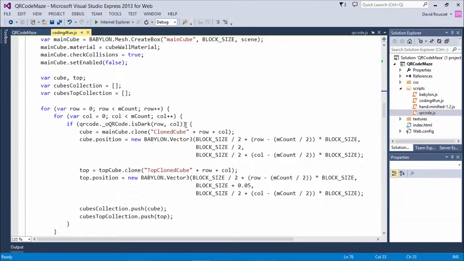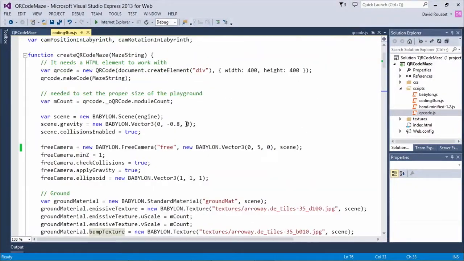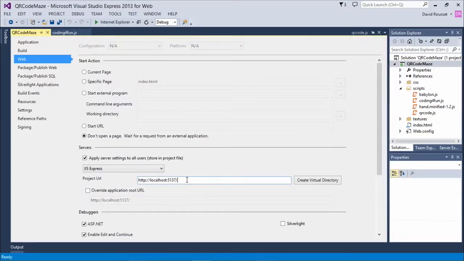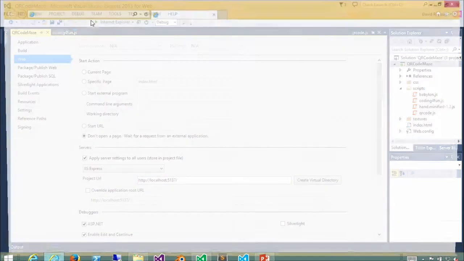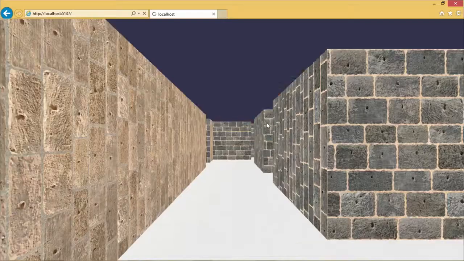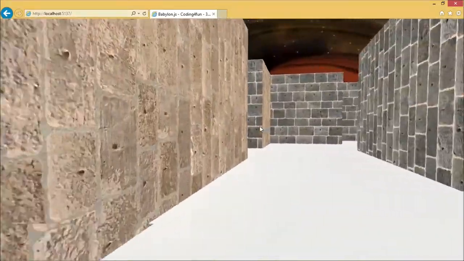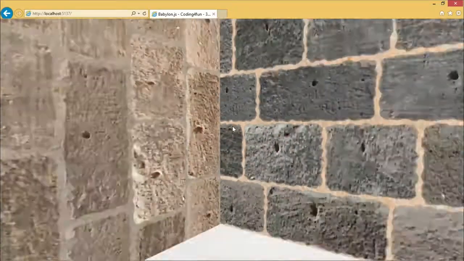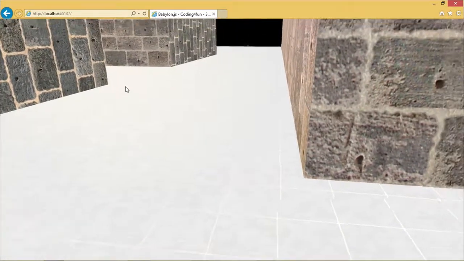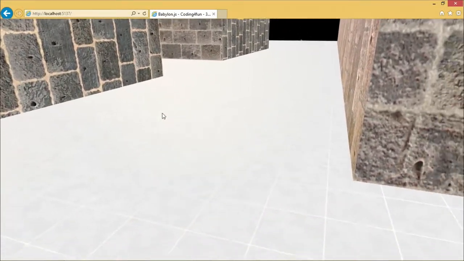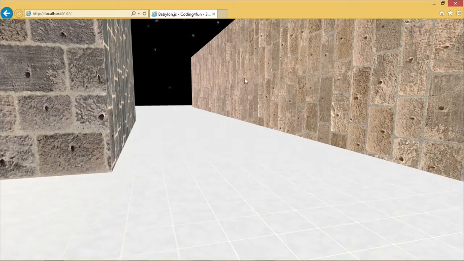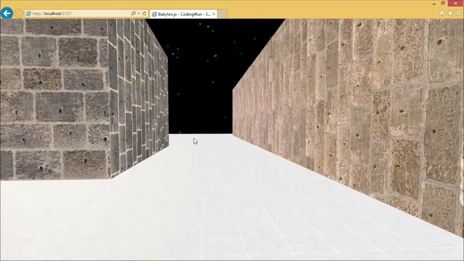And this is it. So when I'm doing that, if I press Ctrl F5, it's going to launch the website. I need to remember what the URL was. I'm going to launch it. And by default, I will have a free camera, meaning that I can move inside my maze using my keyboard and my mouse, okay? I can go through the wall. You can see that when I'm moving down, I can see some slight changes on the floor because we're using some specular texture and bump textures. Same for the walls, and I can see that I've got some orange-like lights coming from the space. And you can move in the maze that way.